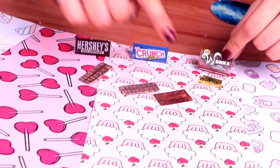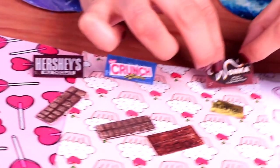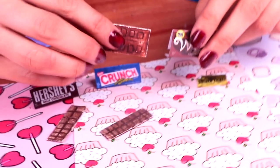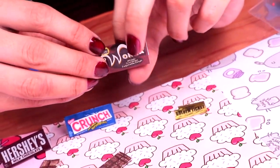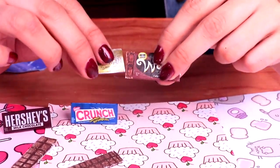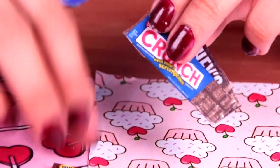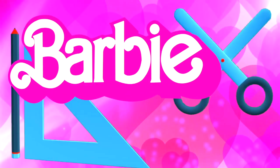As you can see, here we have the wrappers of some of our favorite chocolate brands! We have a Hershey's bar, a Crunch bar, and even a Wonka bar with the golden ticket! And all we gotta do now is grab our chocolate bars! Look, friends, our chocolate bars look amazing! And those gold wrappers make them look super realistic!